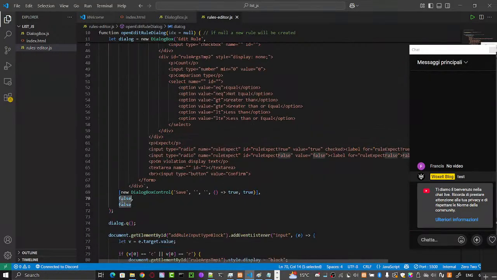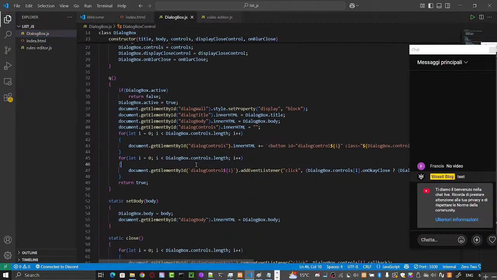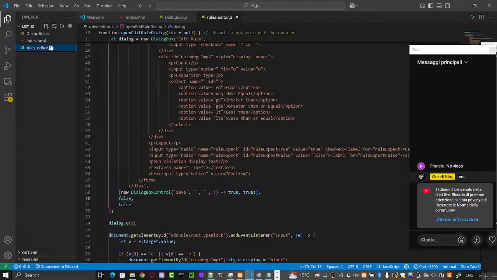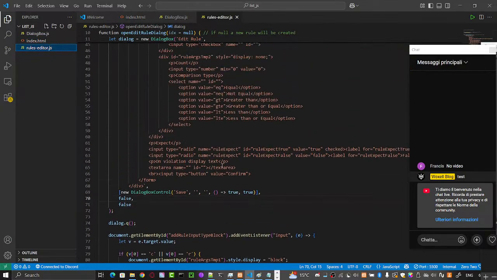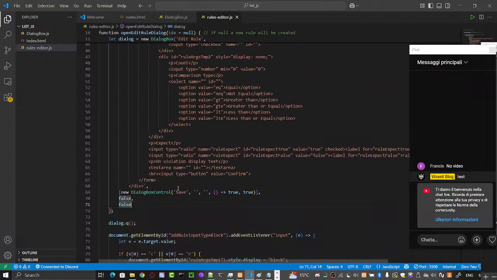And actually, wait. Okay, this is the control thing. I was worried for a little bit because I set this to false and I remembered that on OK close is one of the attributes and it was closing when we hit the OK button.